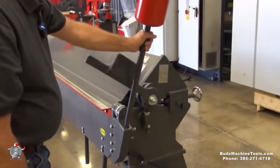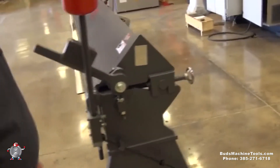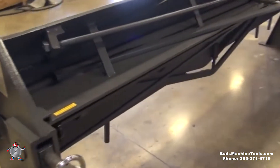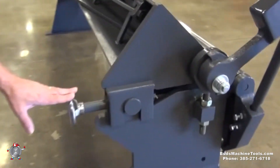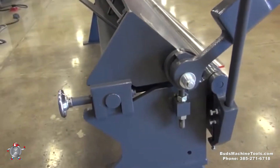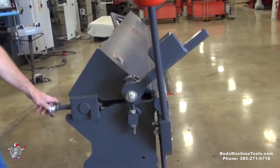Looking at the construction of this machine: it's an all-steel welded body machine. If you walk around the back, you'll see it's got some truss construction that allows you to make adjustments and holds the machine in alignment properly. These screws on the back allow you to move this beam forward and backwards to adjust for your metal thickness, so that your lip is properly adjusted for each gauge of material you'll be using.